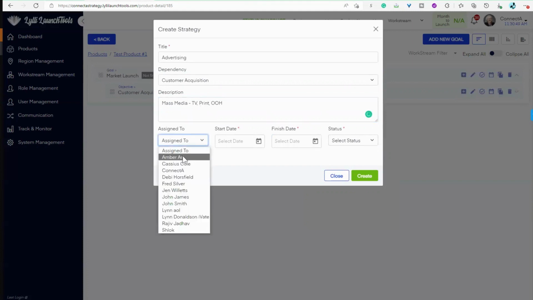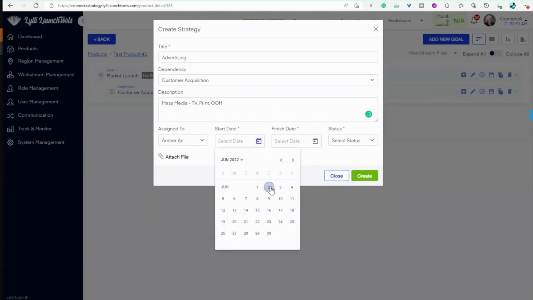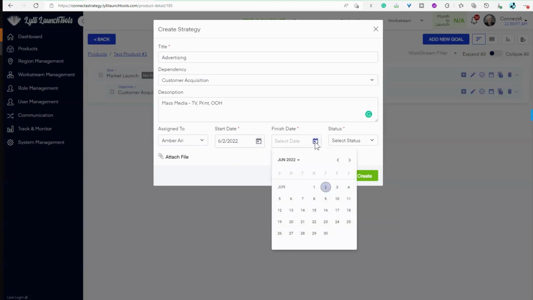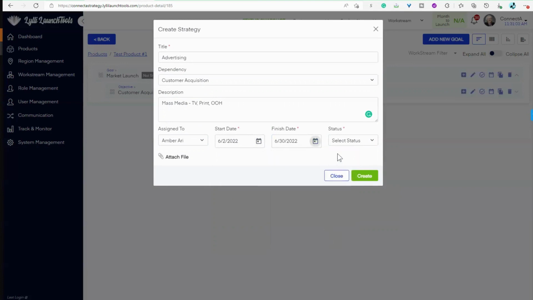Again, assigned to a person with a start and end date. The end date may be very soon, if you want to set up a specific project for this, just if you want to adopt this strategy very quickly. Again, it's not started yet because the whole goal hasn't started.